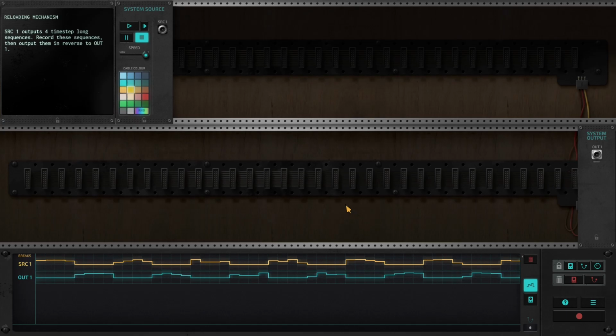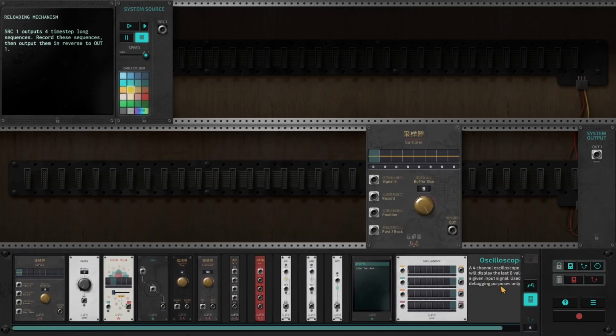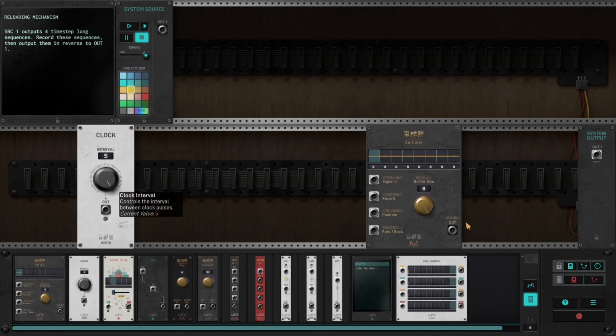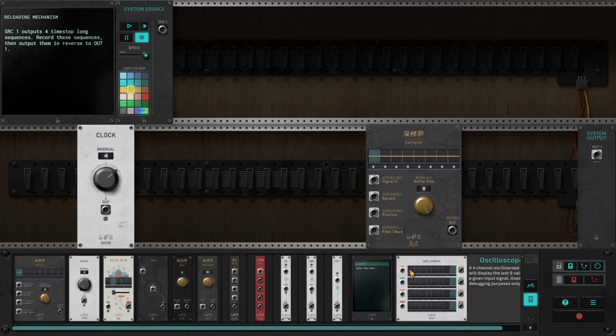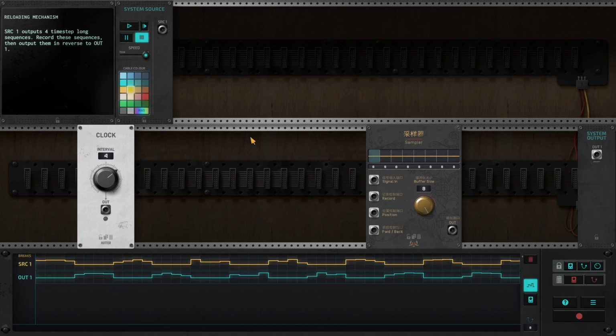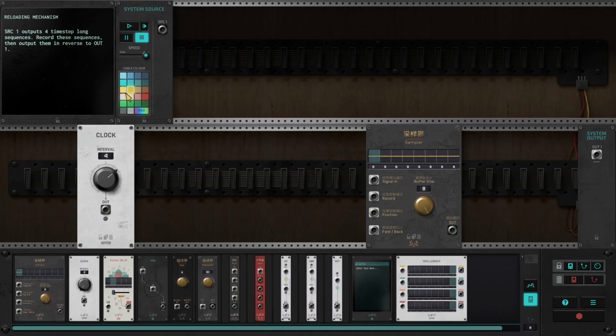Source 1 outputs 4 time-step long sequences, record them, and output them in reverse to out 1. Clock seems relevant here. I need to build a flip-flop somehow. Well, first things first. Signal in.